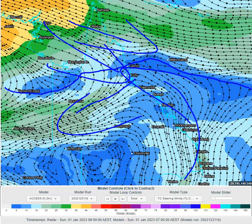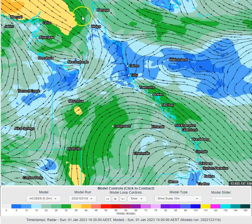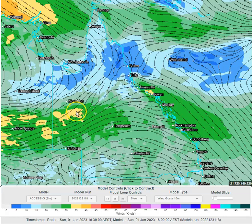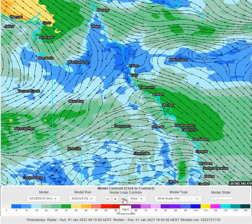that's accepted to be our monsoon trough right in there. Right, so we've got strong northwesterlies to the north, we've got moderate to fresh southeasterlies to the south, and we've got some strongish northeasterlies in the western regions of the state too. So that's the expectation from a wind regime. We probably don't want to be out on the water across central and southern northern Queensland. You can see those southeasterlies extend right up to about the Herbert coastline. That's our demarcation line. That's where the winds decrease as we go further northwards and get into the monsoon trough itself. In that area where those southeasterly winds decrease, we could see an enhanced area of shower activity.